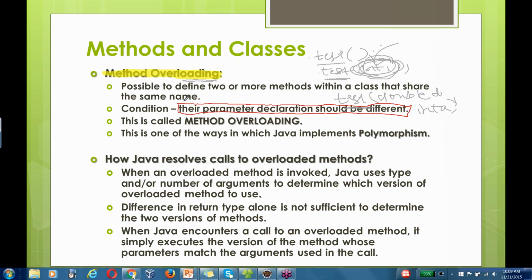If you want to overload a method or give different meaning to a method with the same name, the only condition is the parameter declaration should be different for each method. That is when we call it method overloading.